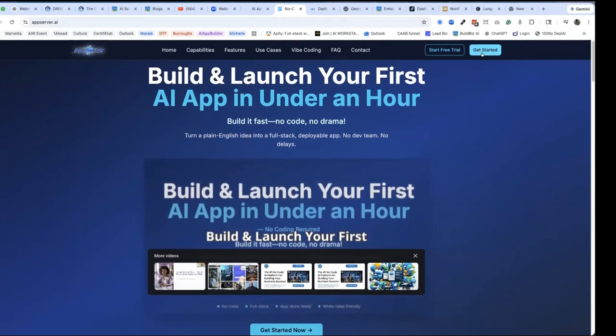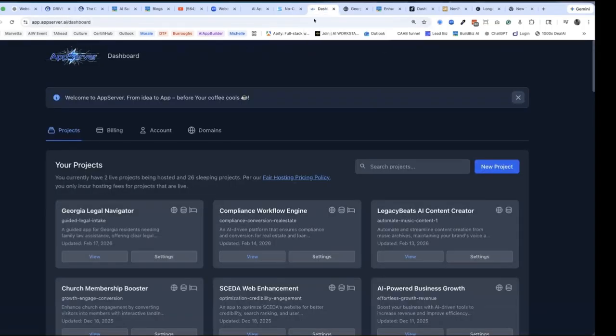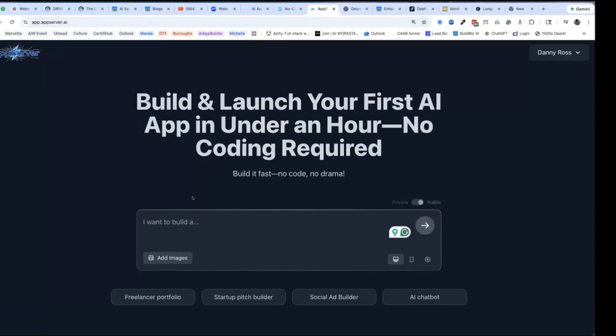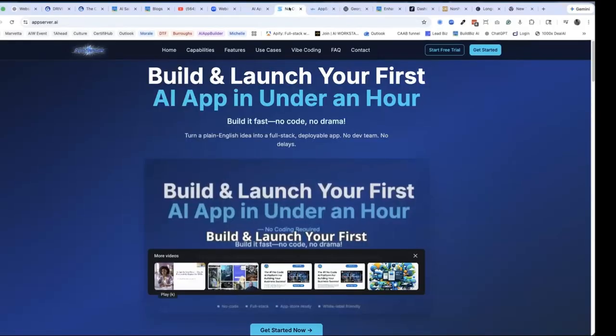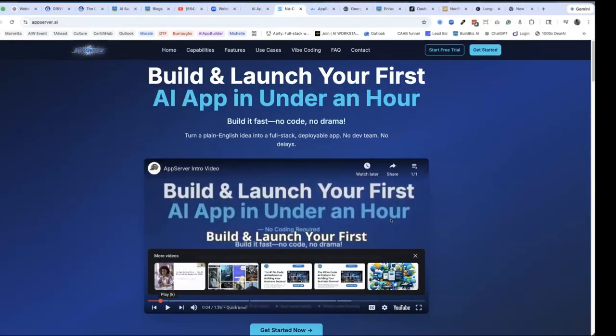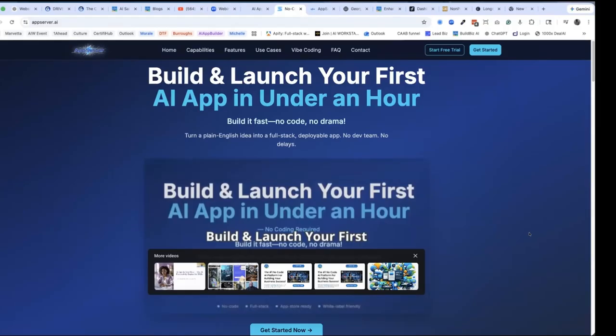All right, so from in here, I can go out and build a prompt. If I go back to the dashboard, I can drop in here and build a prompt. I'm going to use my original AppServer, which happens to be a white label of a tool called Famous.ai. The reason I like AppServer is because I built it out to also have lots of examples of the types of apps that I'm building for customers.